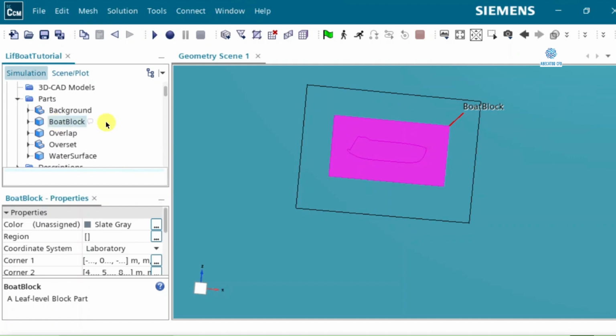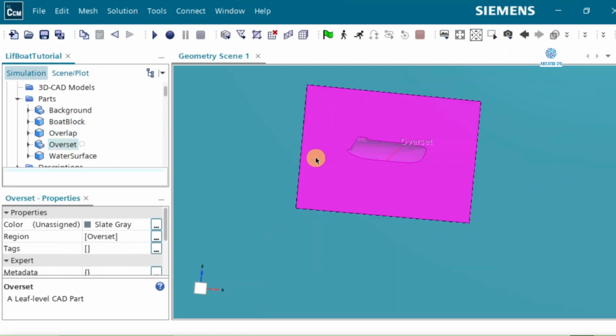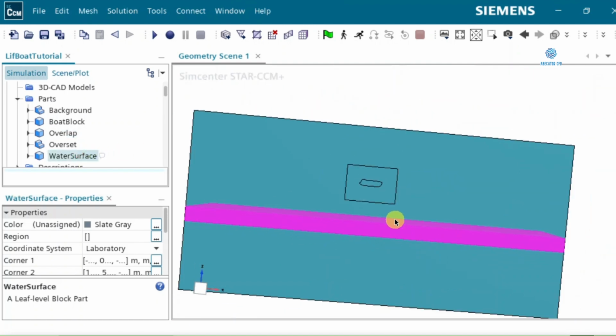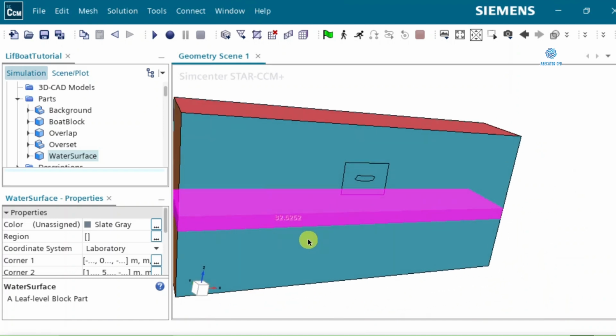So now we have created 3 different blocks. The first block is the one that refines the main region around the boat motion. As I said, we need a finer mesh there. The overlap block is the one that refines the free fall path of the boat. It also covers the impact zone near the interface. And the third block is used to refine the interface region itself.